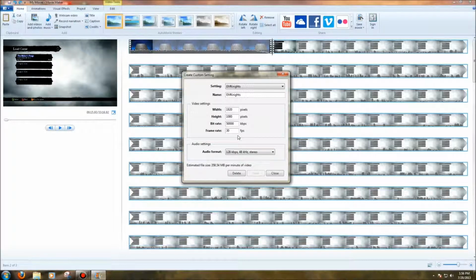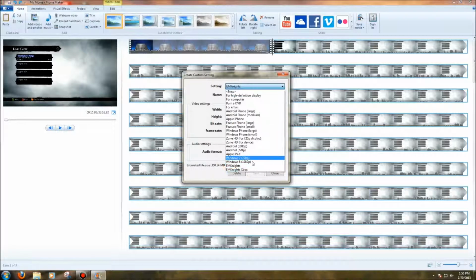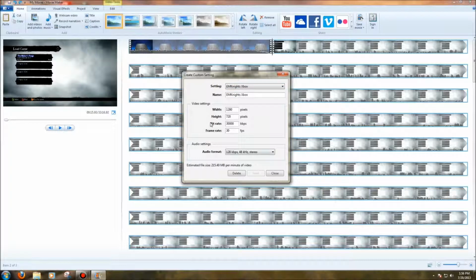Frame rates, of course, same again. Now, your audio should already be set at this. If not, it should be at 128 kilobits per second and then 48 kilohertz stereo, and that's how it should be. Now, for you Xbox guys, I know I didn't go into the hodgepodge thing, but this is what I save everything at in Windows Movie Maker: 1280 by 720 and then 30,000 kilobits per second instead of the 50,000.